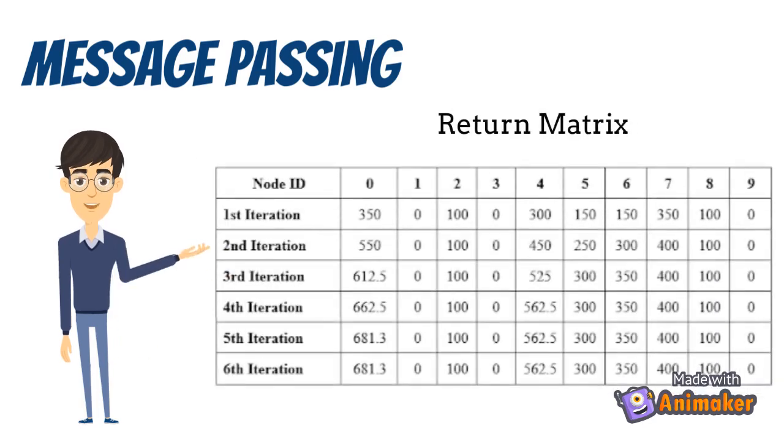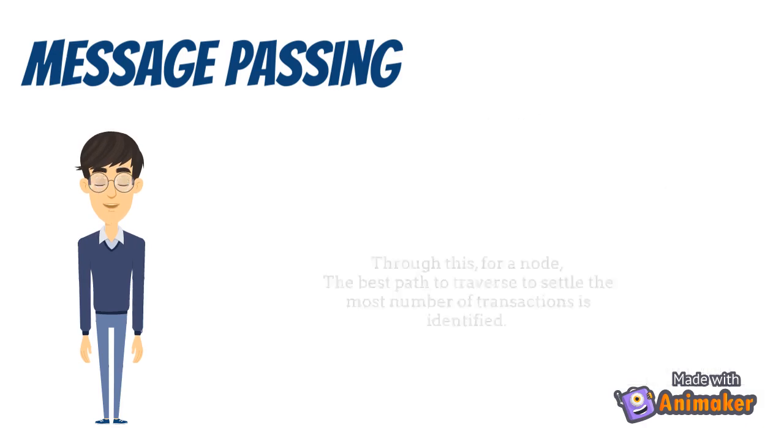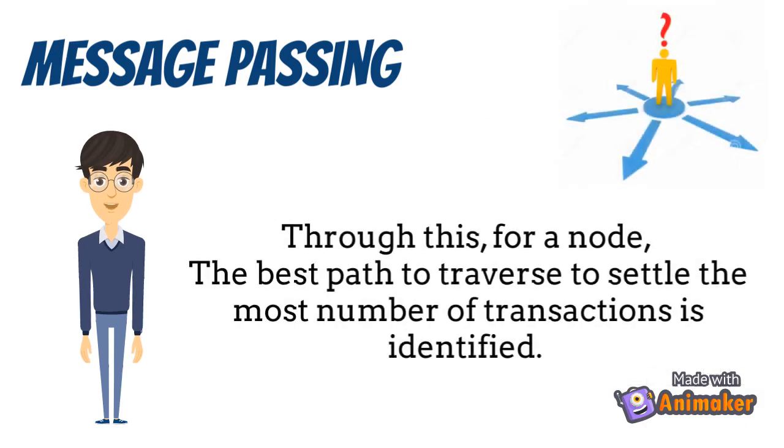The matrix consists of a return value for each security account based on the possible future rewards, which can be accessed from that account. This is implemented based on Q-learning's Q-value table, message passing and greedy method. The main objective is to guide the trade settlement model to traverse through the optimal path.